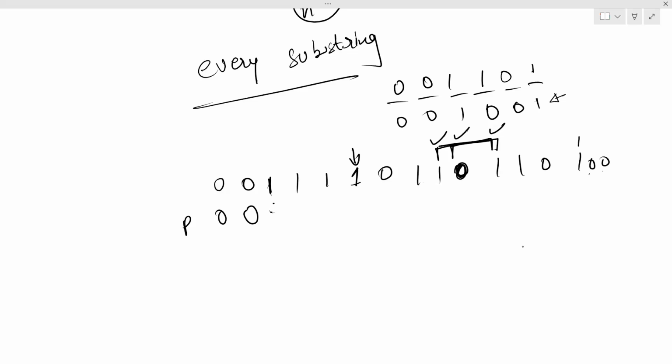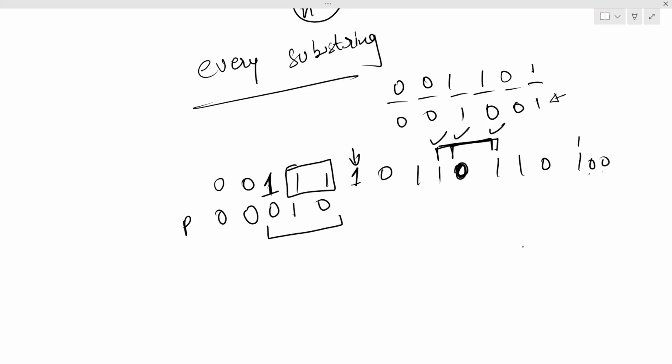If you keep a zero here, you have to keep a one here. So when I'm saying that I'll have a one here, I'm assuming that I'll keep one here, zero here, and zero here. So irrespective of what is in these two places, this is what I'll do when I encounter a one.